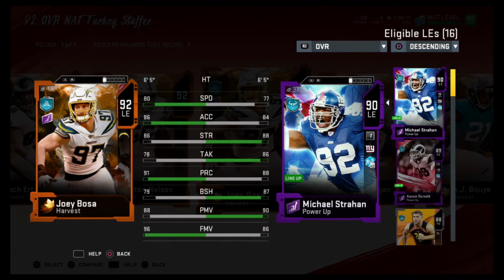If you're someone looking for a dual threat, Michael Strahan is better at literally everything else besides pass rushing and speed. And on top of that, Michael Strahan is going to get another upgrade way faster than Joey Bosa, most likely, because Joey Bosa is just getting this Harvest card. So Michael Strahan will probably get an Ultimate Legend or someone like that. Joey Bosa, who knows what he's going to get.